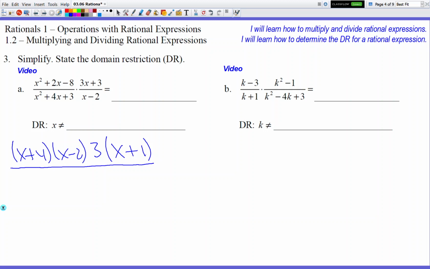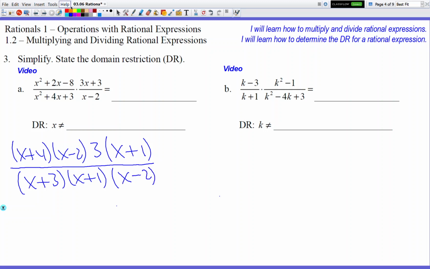Okay. All right. So let's look at the bottom, and we're going to figure out what two numbers make 3 when I multiply and 4 when I add. And that's going to be x plus 3 and x plus 1. Right? Because 3 times 1 is 3, 3 plus 1 is 4. So those are the numbers that work for him. And the bottom of the last fraction, the one on the right, x minus 2, it can't be factored. It's already good to go. So I just write x minus 2.